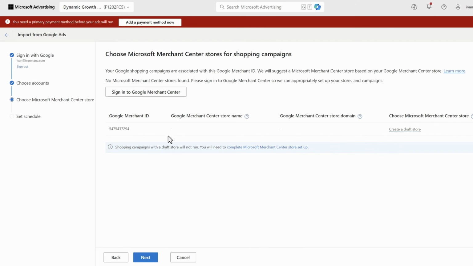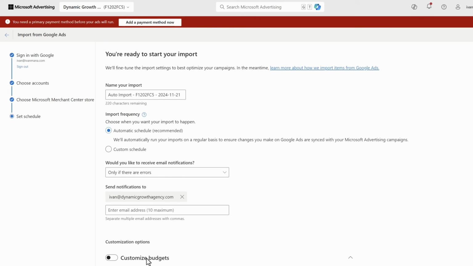Now you can also import all of your products via Google Merchant Center. So you can come in here and you can also import all of your items. Now we don't really have anything here. We just have, I believe, a t-shirt or so. So there's nothing much for us to import, but if you do have a Google Merchant Center set up, then you would simply sign into Google Merchant Center and Microsoft has their own Merchant Center with their own specific remarketing lists for that. So if you want to go that route and you want to do shopping on Microsoft Ads, then you can certainly do so. We're just going to skip it to keep things simple.